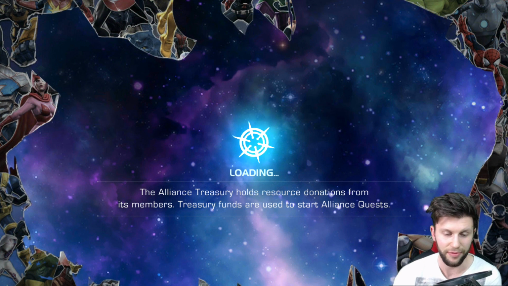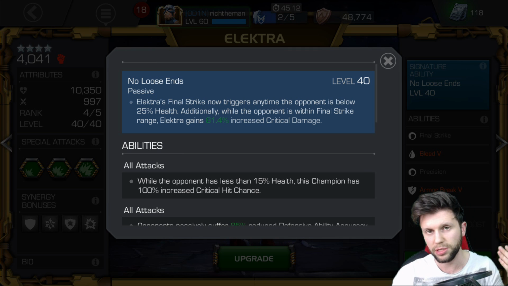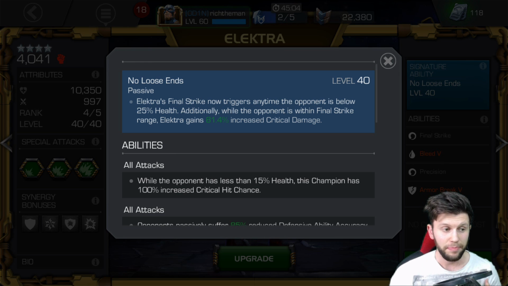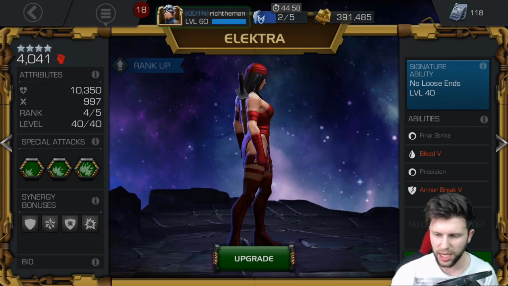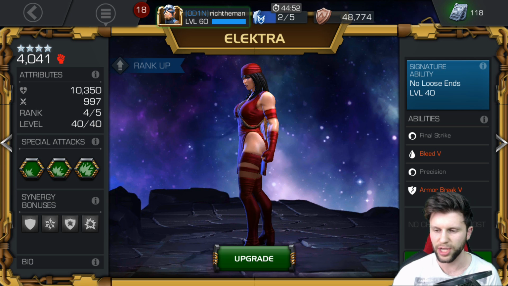Just go back to that to clarify. So there it is. 25% for the Final Strike, but as soon as the character puts the enemy down by a few more percent, which will be 7 more percent, we're then getting that Assassin ability in place, and you're going to see some extra damage. So this character now at level 40 is more effective than it was at level 20, but still I think this was the right person to choose to get up to 440.